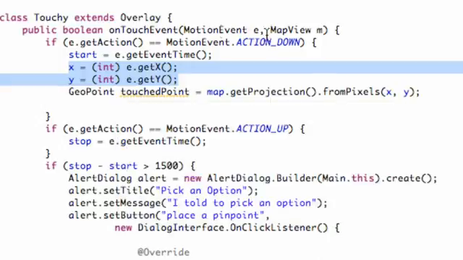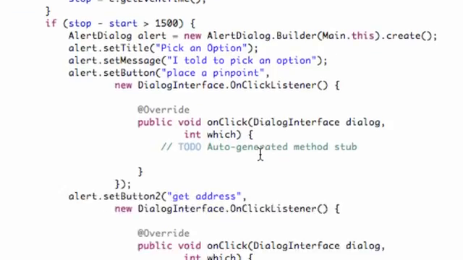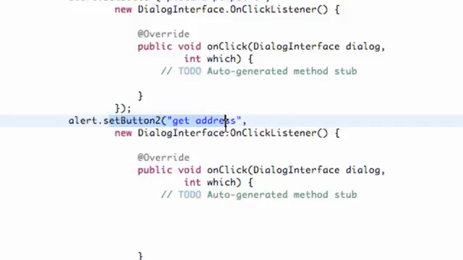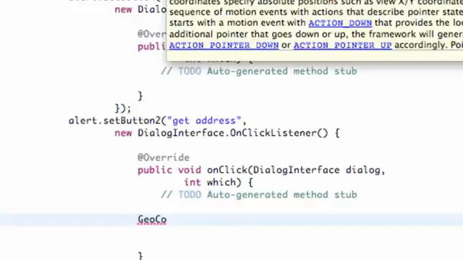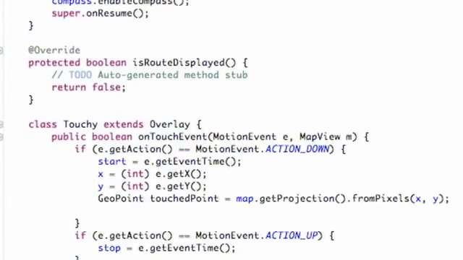Pretty simple concept. All we're doing with this projection is relating our map to our actual touch on our overlay. Now we can set up something called a Geocoder, and we're going to do that within this get address button, because we're going to display the address. Also, we might want to set this touch point before we get into the geocoder down here.